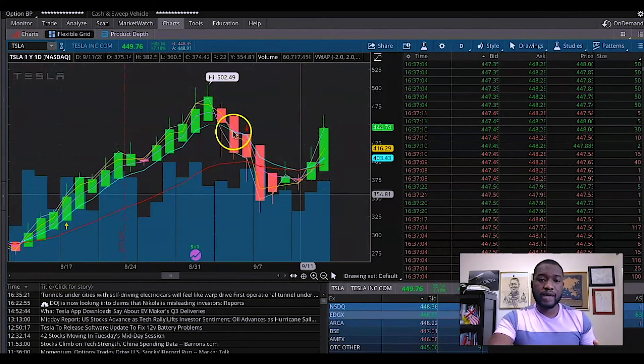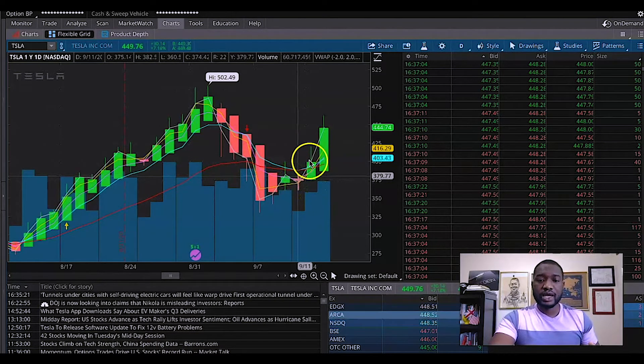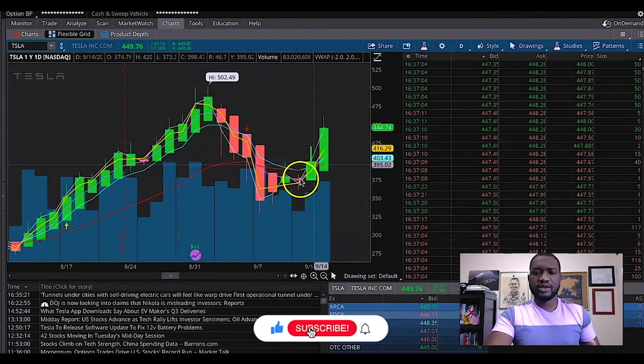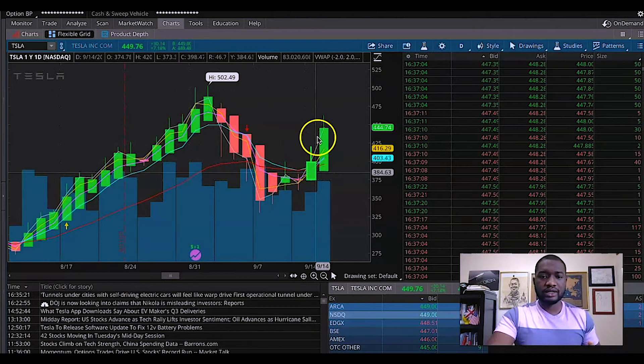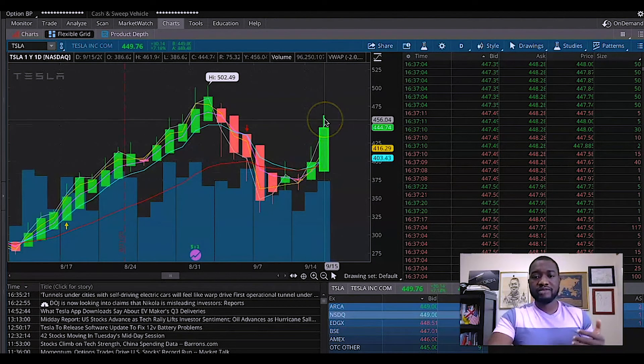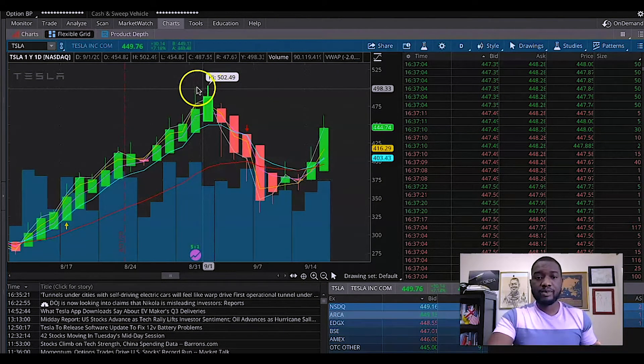If you go here and look at year to date — this was last week, market pushed down. But when I saw all this consolidation, especially these two days, I thought Tesla will probably have a nice push up. I jumped in on this candle, and so far this push up has made me gain that $900 today. I do believe it's going to go back and push past this top right here — the highest price for Tesla year to date is $502. I think most likely we're going to blow past it for Battery Day.